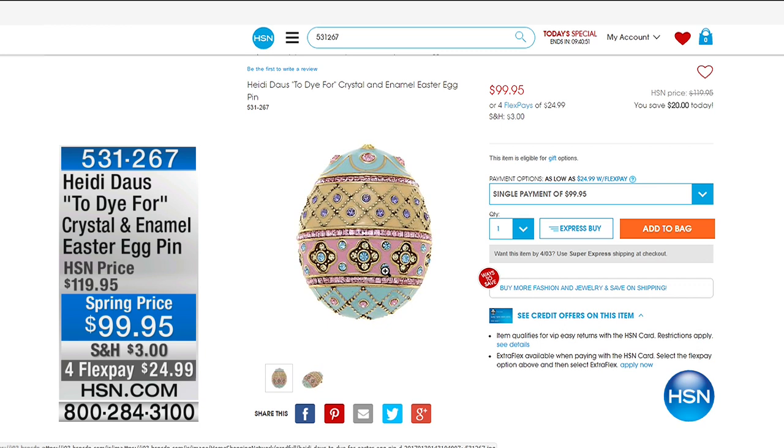I love the colors, and that is a generous size. That is not a little peanut of an egg. That's a candy size egg. Oh, that's good. I like it. You know what's also really special about that is it's reminiscent of the Easter egg hunts that we have with our friends and our kids and the little ones.